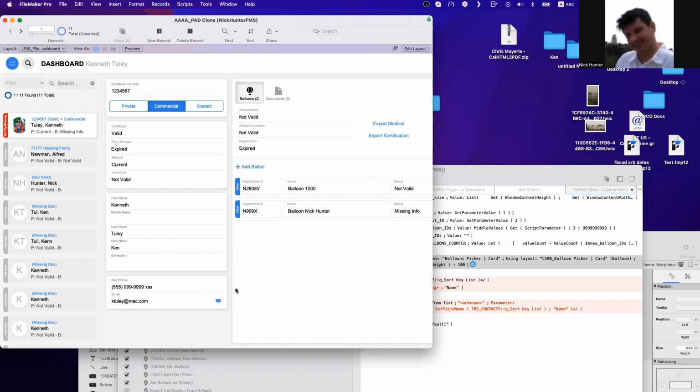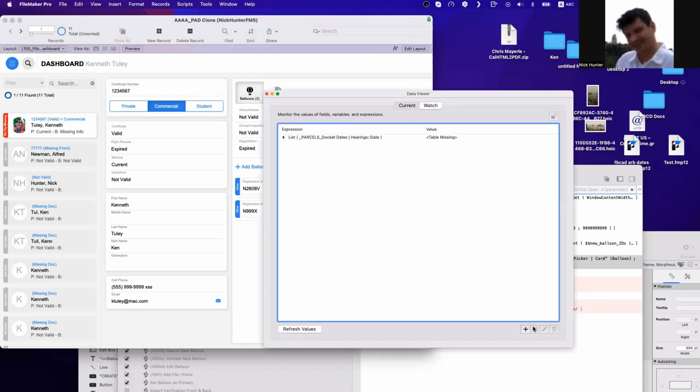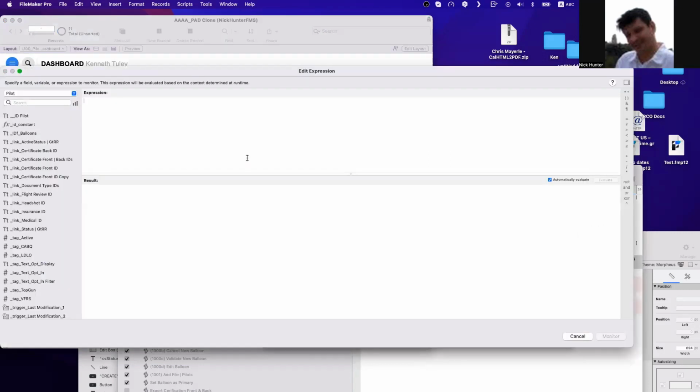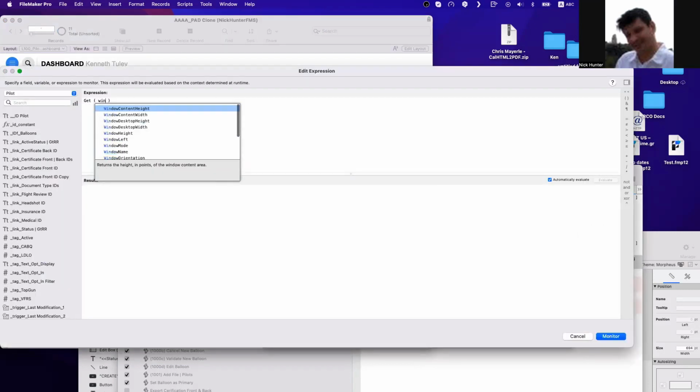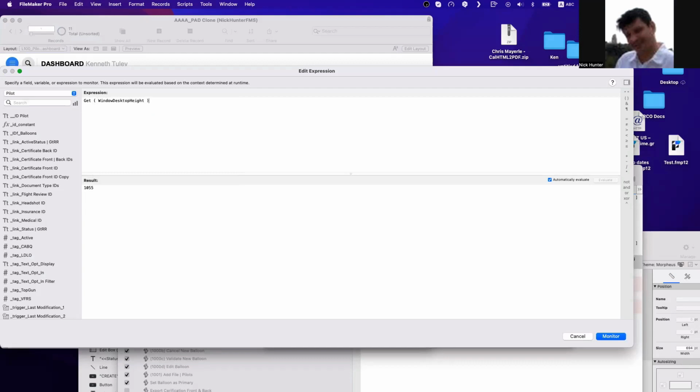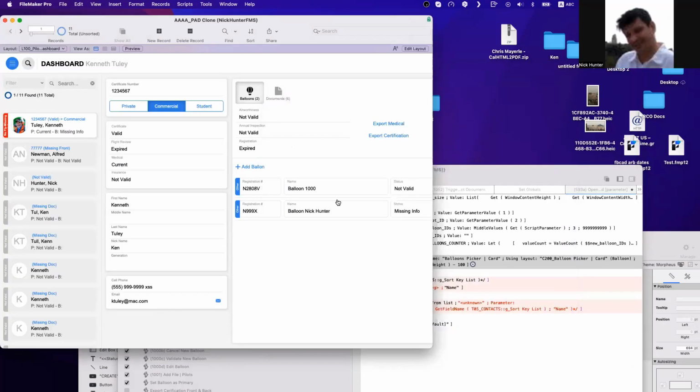But on Mac, the desktop, get window desktop, it's the size of the screen. But on Windows, that's why they call that window desktop, and they didn't want to change that later.